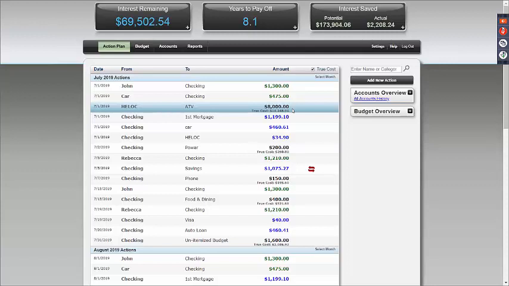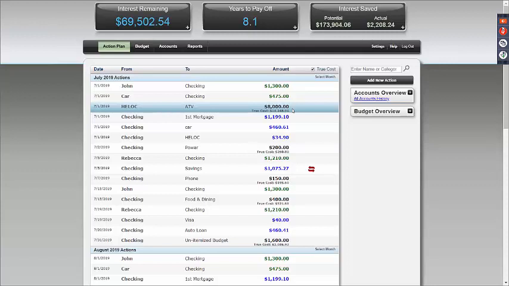$14,248. So what that line is telling you is that not only is your ATV going to cost you $8,000 in principal, but it's going to cost you an additional $6,248 in overall interest. Not $6,248 on the ATV, but because you're spending that $8,000, that's money you're taking away from your funds transfers, from paying off your mortgage, paying off the cars, paying off all those items.